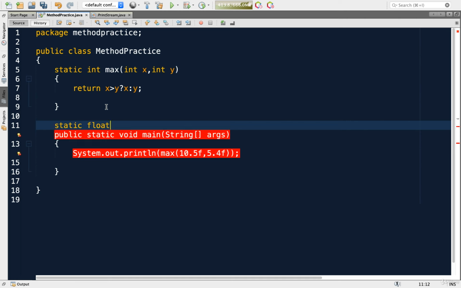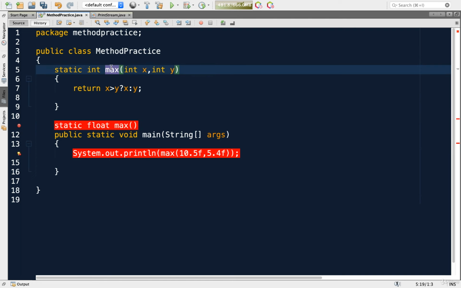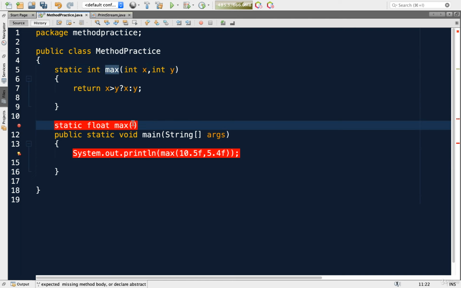Static float. Now here the benefit of overloading is I don't have to give a different name for a method. I can use the same name, that is max. Before object-oriented programming languages, in old languages, it was not allowed to give the same name to multiple methods or functions. But here it is allowed.